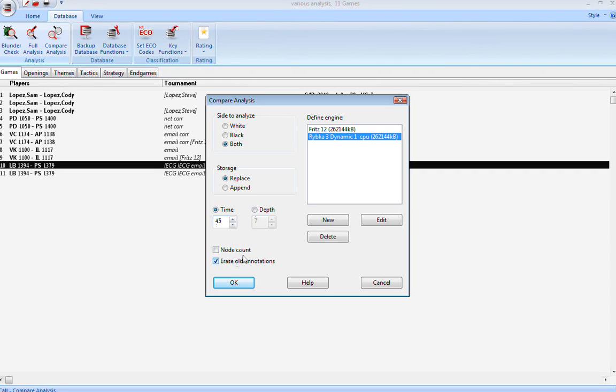I prefer time. Depth tends to just choke the engine off at a particular point, whereas time, if it's a very tactical situation where there's a lot of forced exchanges, for example, depth will just cut that exchange off at 7 ply, whereas there may be 3 or 4 more swaps, and then there might be a long series of moves after that, and you're not going to see any of it because you choked it off after a certain point.